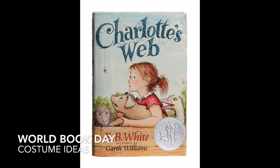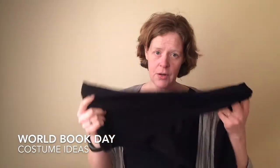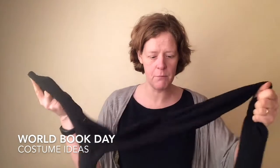A little bit more sophisticated, but not too much, so don't worry. My favourite book when I was growing up was Charlotte's Web, one of my favourites. I had lots. So how about going as Charlotte the Spider from Charlotte's Web? Yet again, you can use black tights or tan tights, a couple of pairs this time, 2 pairs. You would stuff the legs again with scrunched up paper or old socks, or just something that you've got around to give it a little bit of body.